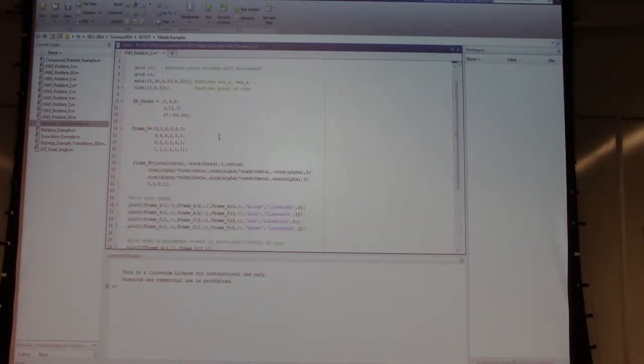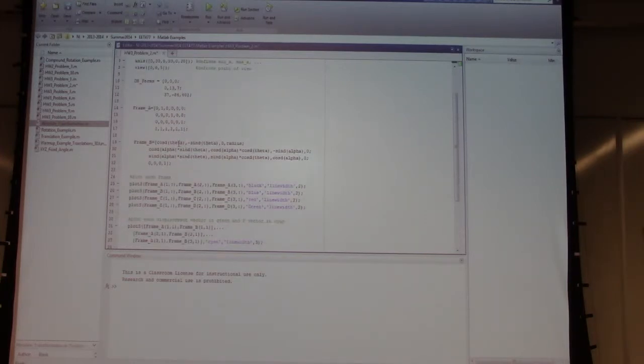Okay, so what I will then do is I'll say that I'm taking the cosine of the angle. Okay, so this is going to be DH arms, let's see, row 3, column 1. Okay, and I'm going to replace theta with that each and every time.